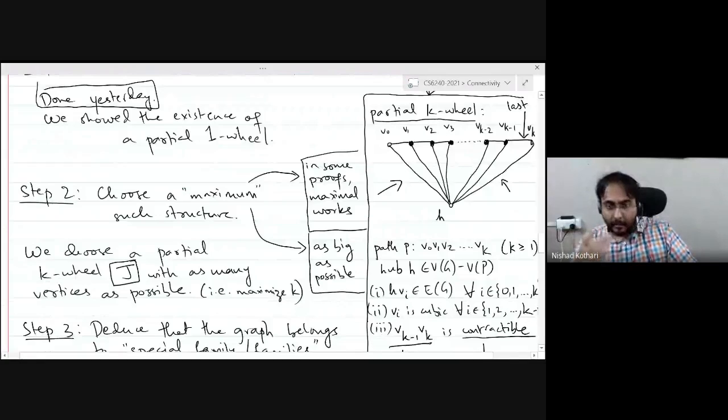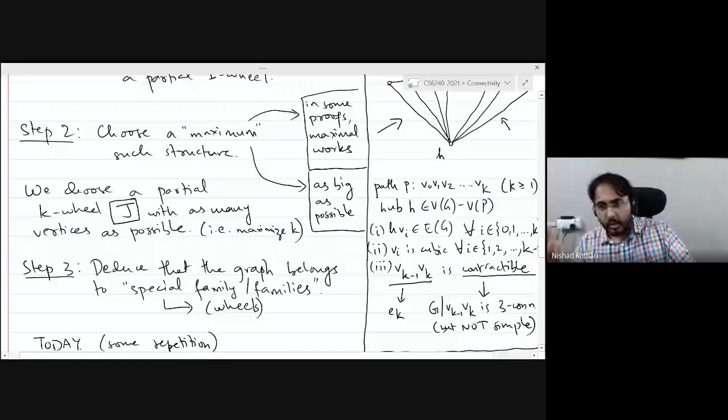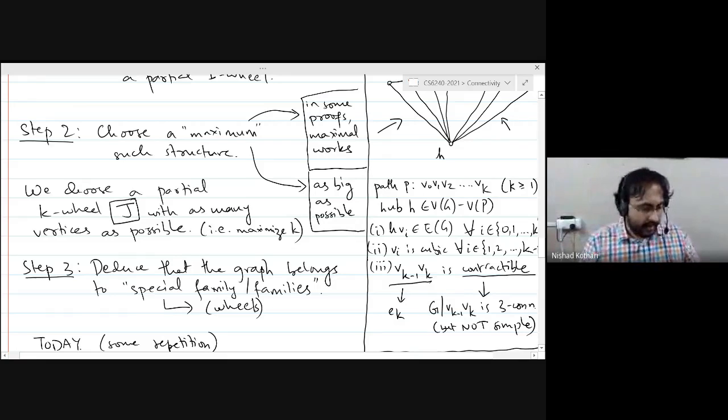And then from here on, we need some arguments to conclude that the entire graph is essentially the structure you see with some additional edges or vertices. And that is when you prove that your graph belongs to the special families, which is the wheels in this case. Okay, so this kind of proof appears a lot in structural graph theory. I don't know if you will be seeing other such proofs or at least as non-trivial proofs in this course further down the line. But if we do, then you will be able to see that structure repeat, or you might see it in our future courses in math or in theoretical computer science. Okay, good.